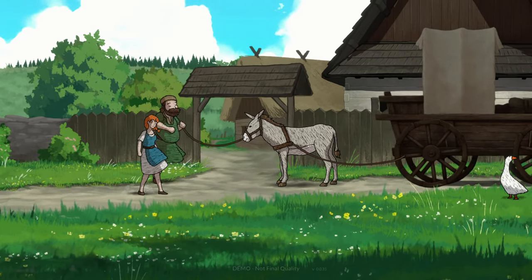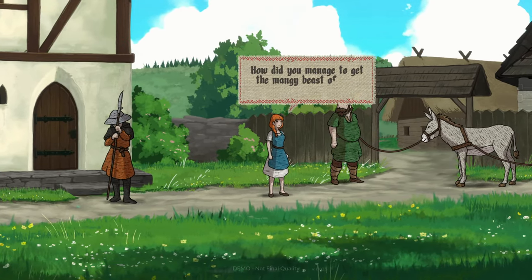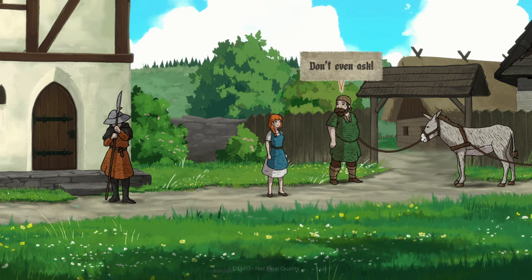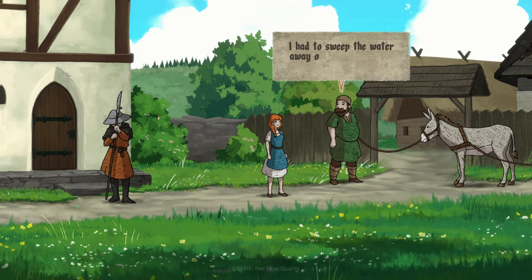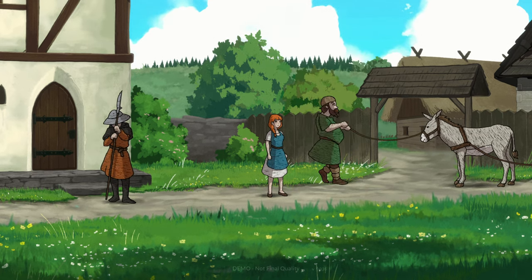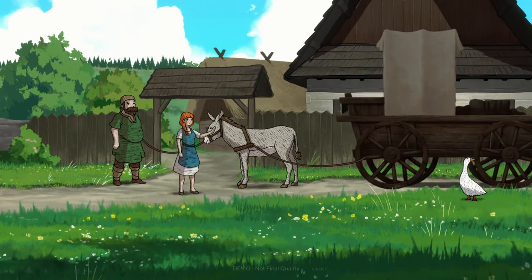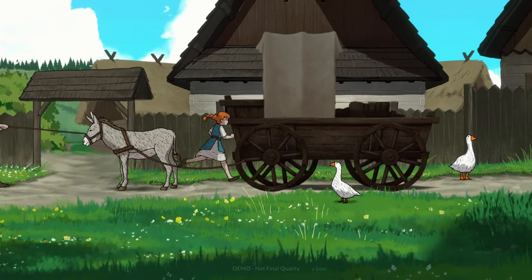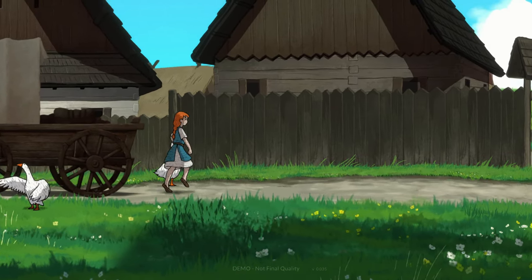Oh, hello there, donkey boy. How did you manage to get the mangy beast off the bridge? Don't even ask. I had to sweep the water away of every puddle on the road. He got stuck here now, but still better than blocking the bridge. I'll show him. If we ever get home. Stubborn donkey. Good thing you're pretty. That's what people say about me all the time. It's a good thing I'm pretty.